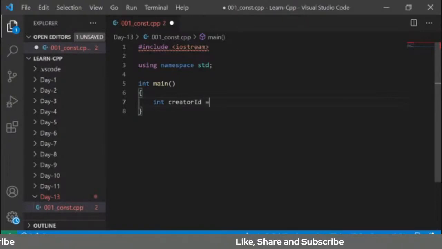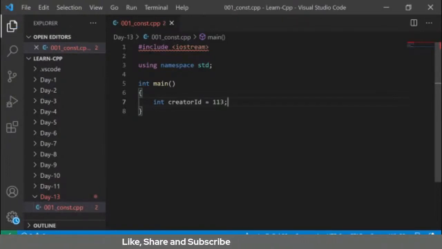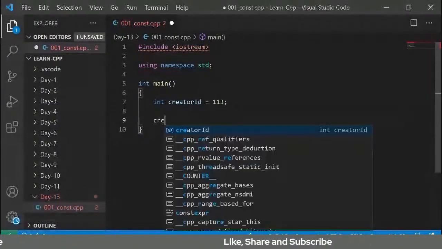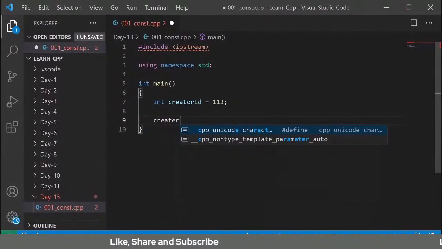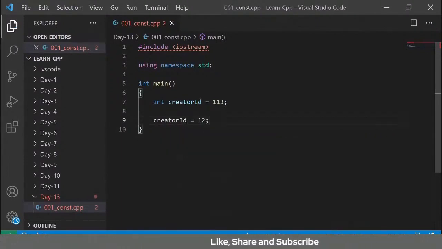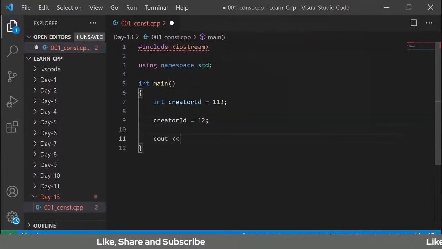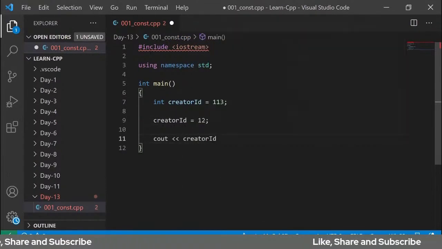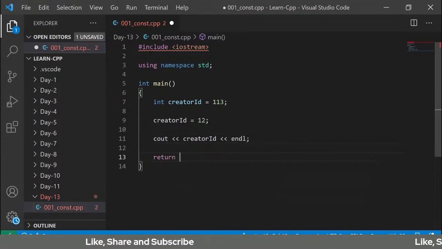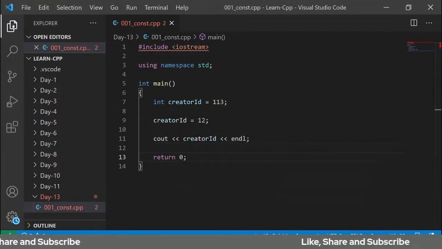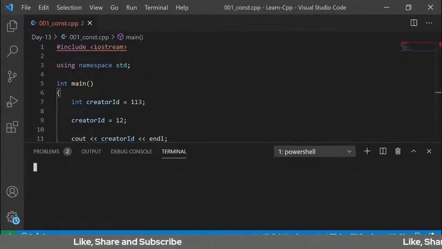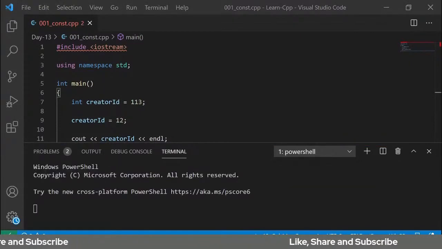Now I have defined the value of creator id as 113. So this is a creator ID which I have defined. But what happens if some user comes and uses the concept like he calls the creator id equal to 12. So the user can change my creator ID, and when I print out the creator ID, it will give me something different because I have created the program but someone has changed it, or someone has maliciously accessed the code. Suppose he is not accessing the code directly but he is maliciously accessing the code and he changes the code, so there will be some kind of difficulties with that.